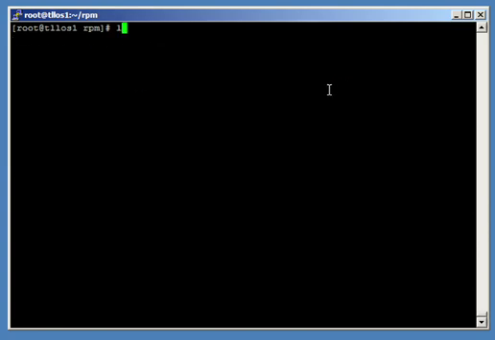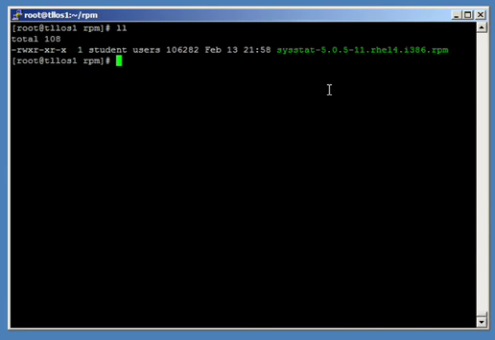Okay, now that we've covered that, let's talk about the Red Hat Package Manager. The Red Hat Package Manager basically is a tool designed to help sysadmins with the task of software management. And by that I mean installing software, removing software, querying and seeing what software you have installed, and updating existing software in your system. So let's take a look at this tool.